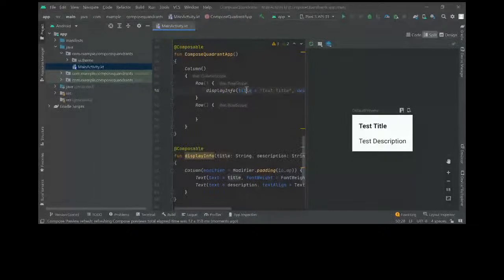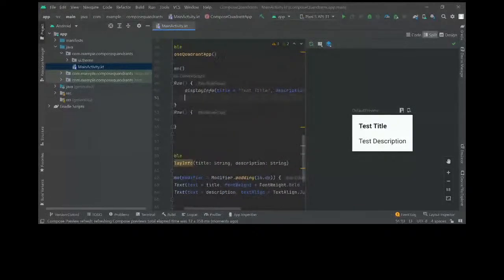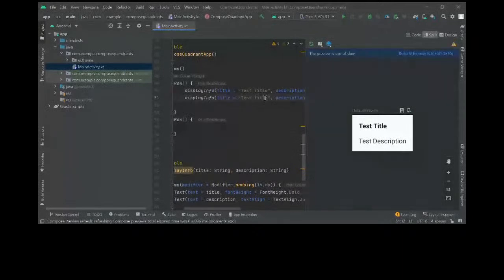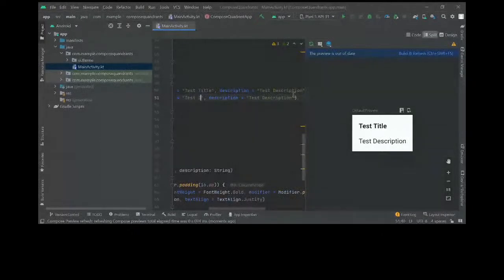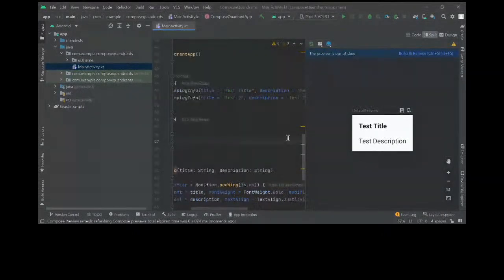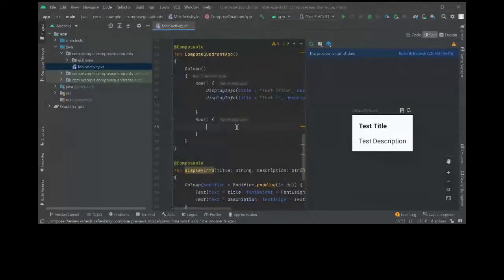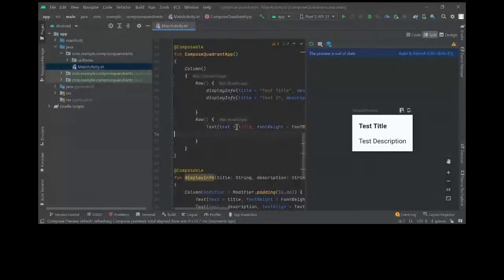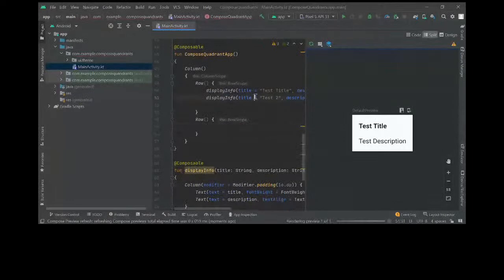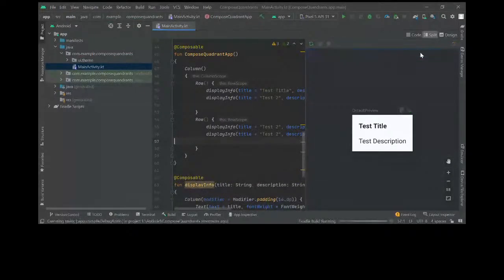If I go ahead and display info again, this will be a control D, I believe. This will be test number 2 and test number 2. All right. Then I do the same thing over here. Control C, control V, and control V again, and I run this.